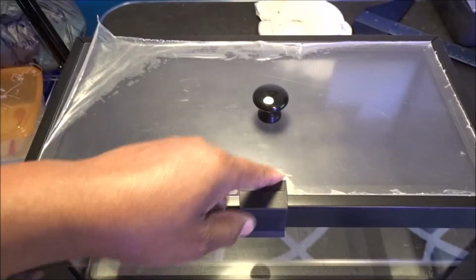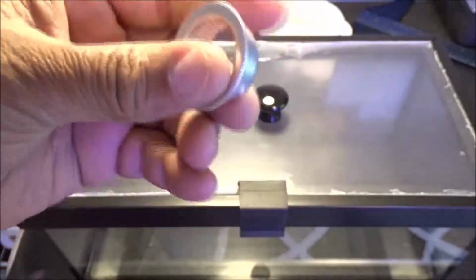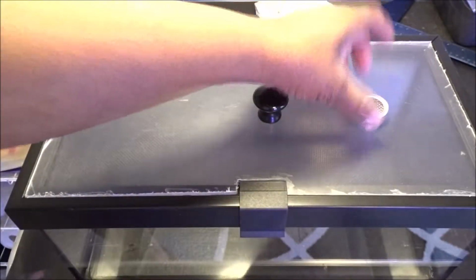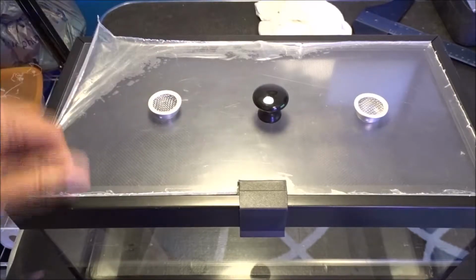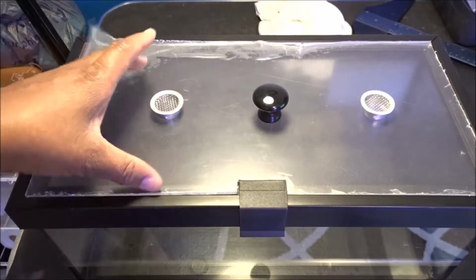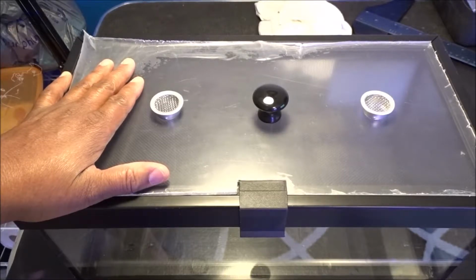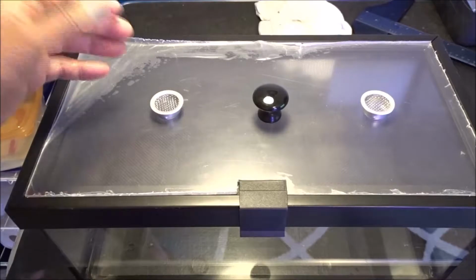Now I am worried that this will not sit flat once I put these in. I'll only find out when I do it. So I think I'll put one on that side, one on this side, like so. I think that'll be hopefully enough ventilation that there's still moisture in here, but not enough to get a bunch of mold in here. If I start getting mold, I think what I'll do is put in a bunch of springtails in there to eat the mold.